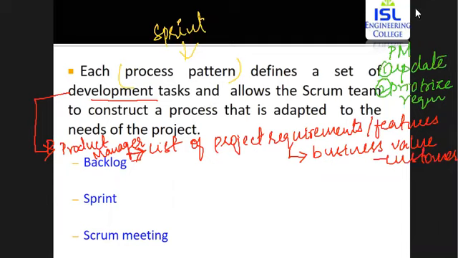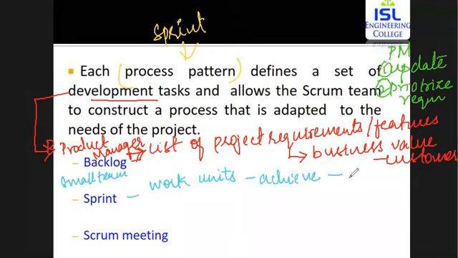The next one is sprint. Now in this sprint, we have already discussed what is sprint. Sprint is a process pattern. This sprint is going to consist of different work units. As you have seen within the first slide of sprint, we have identified that sprint is going to have small teams. Those small teams can be called work units. These work units are required to achieve a specific requirement that is listed within the backlog. Within this list of requirements, the sprint team is going to access one specific requirement, and based on that, they are going to do the task so that the particular requirement is completed.